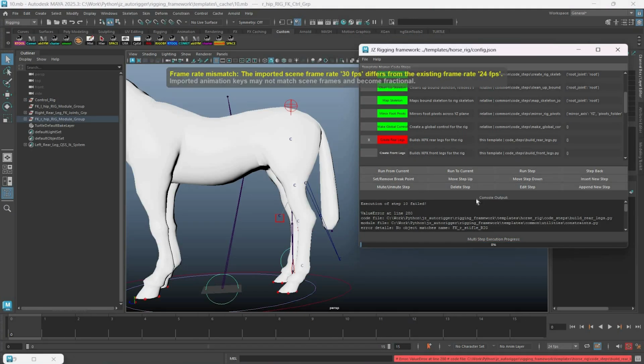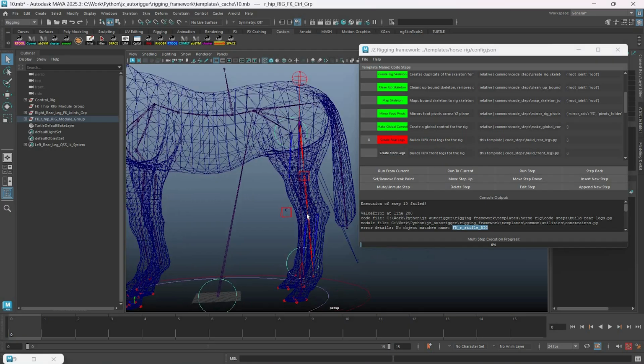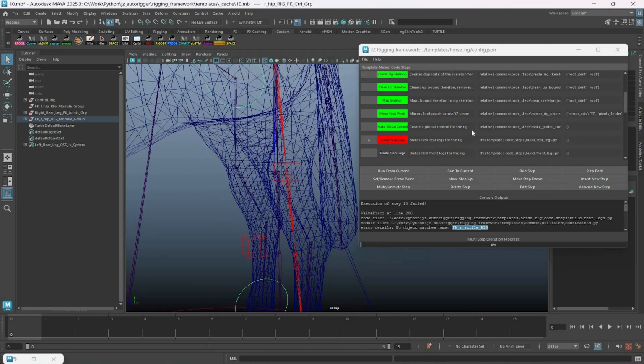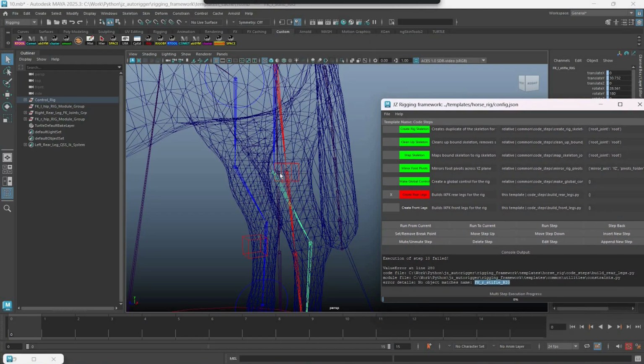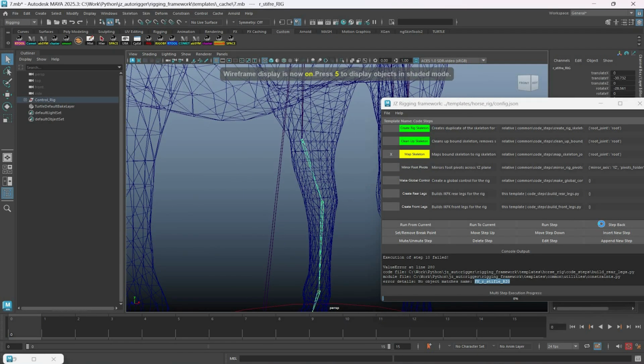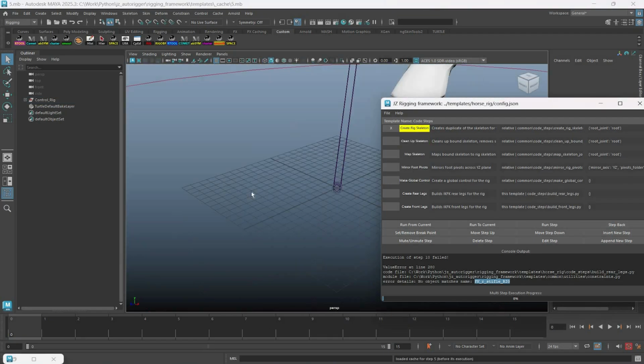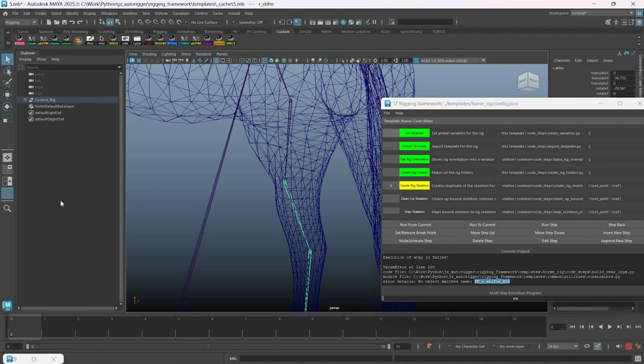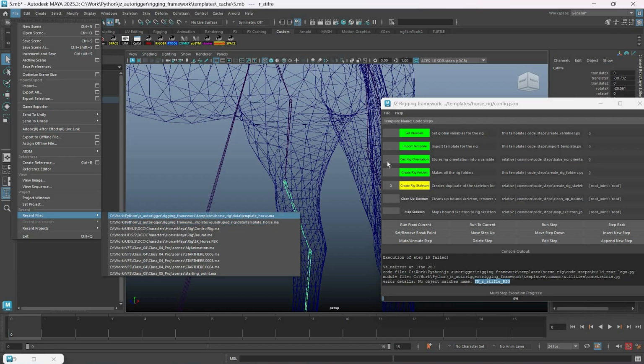It's missing the R stifle rig. That's interesting. Why is it missing it? The L stifle rig is there, but the R stifle rig is not. Okay, the naming of the joint is wrong. We need to make sure that the joints in our skeleton are named properly, and in this case I didn't do a good job renaming. If I step back a few steps, you can see this says stiffer, it should be stifle.